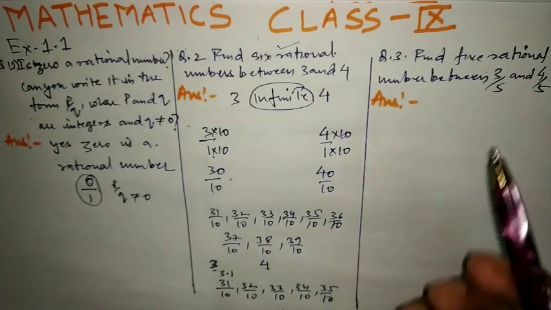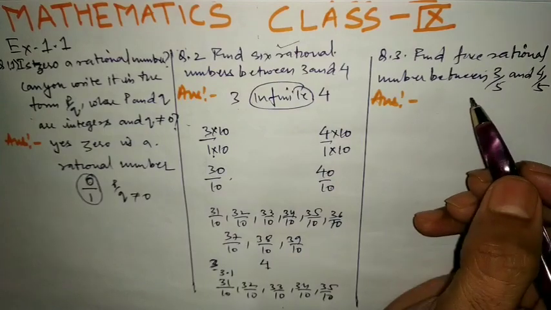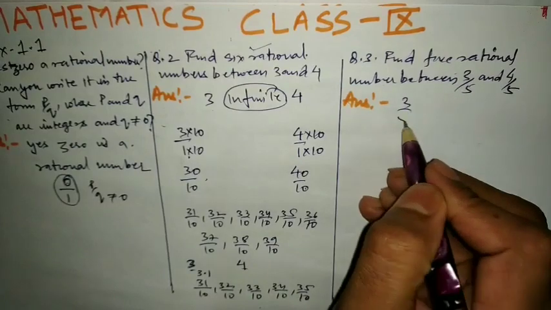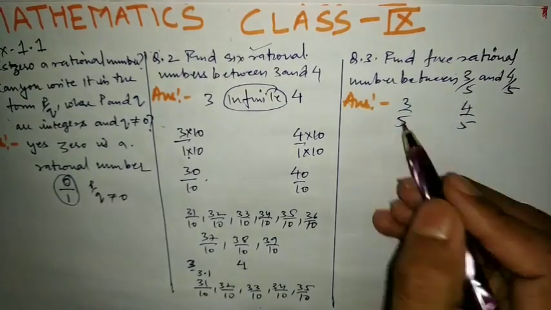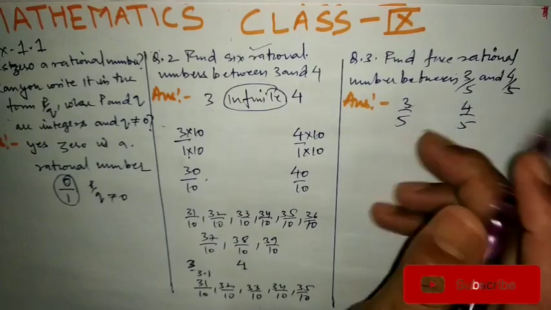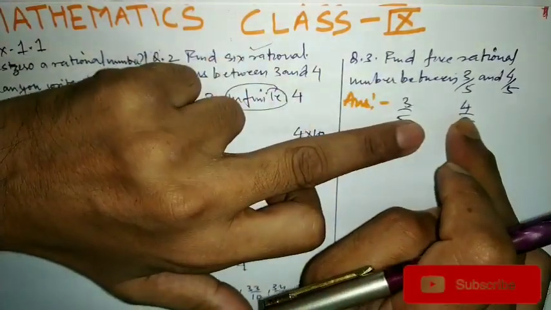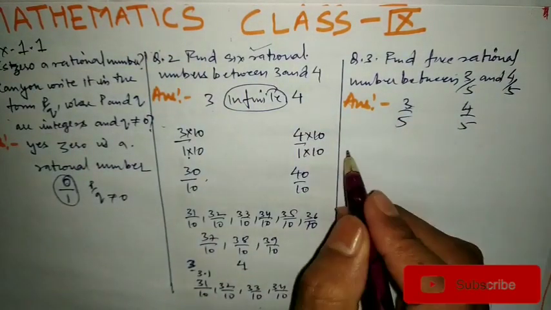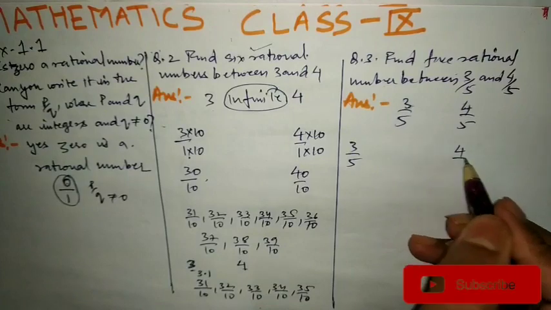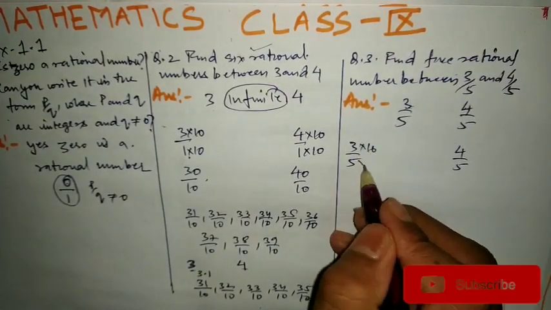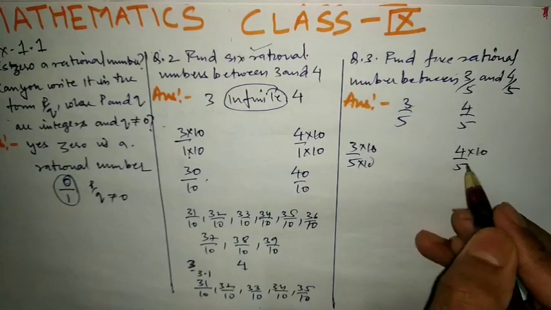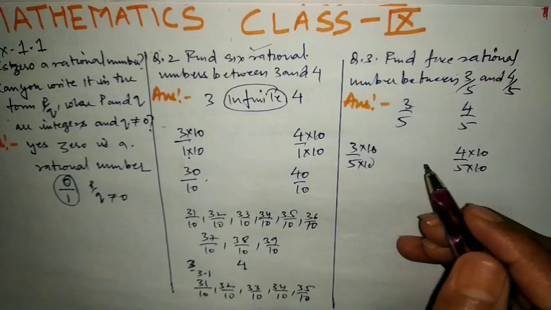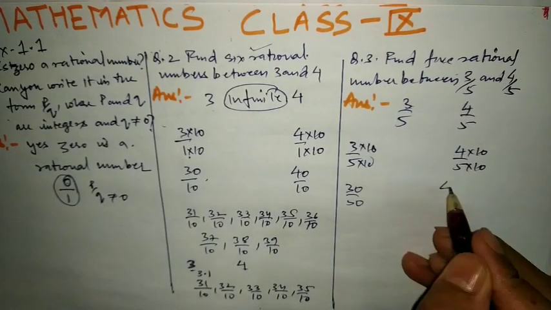Okay, now we will go to the next, third question. So see what is given to you. Find 5 rational numbers between 3 by 5 and 4 by 5. If you see directly, there is no number between. If you look at the numerator, 3 और 4 के बीच में कोई भी directly number नहीं है. But it is 3 by 5 and 4 by 5. Again, same method. Multiply by 10. अगर हमें ज्यादा रेशनल नंबर चाहिए, we can multiply it by 20 also. We can multiply it by 30 also. 30 by 50, 40 by 50.